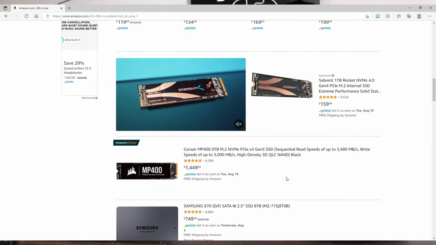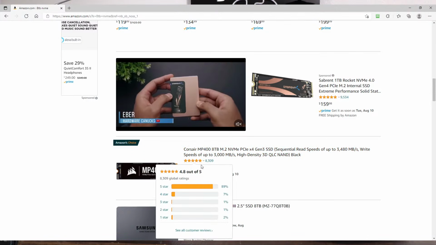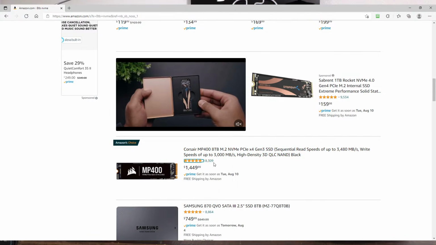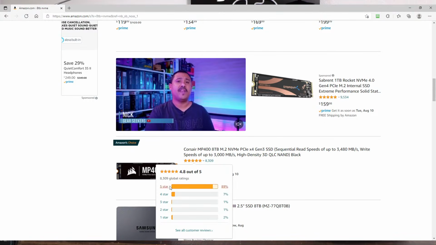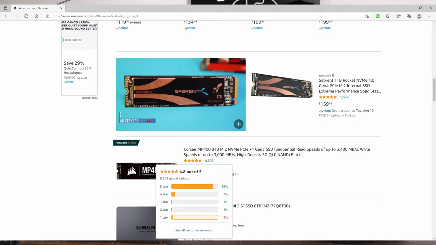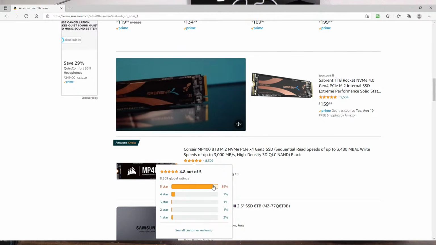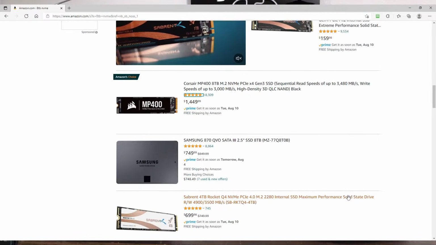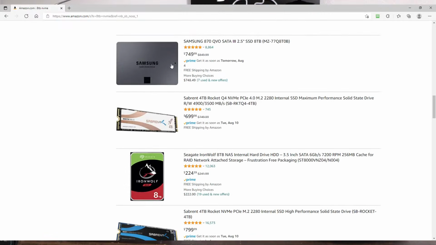So that risk and that concern that you have, again, here's the Corsair, that's the most expensive one. You know, 8,309 reviews with a 5-star average. And I always want to see at least one one-star review because you know the crazy people are out there. If it's nothing but 5-star reviews, I get suspicious that maybe those reviews aren't real. By the way, an 8 terabyte 2.5-inch drive, much, much cheaper. In fact, we can get it cheaper than that.